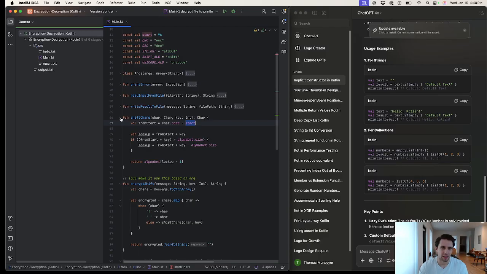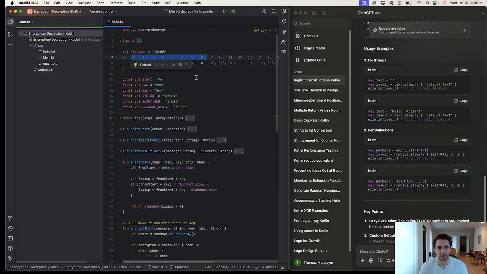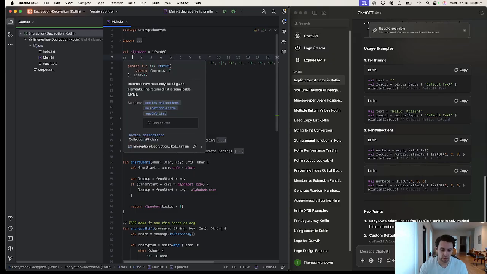I don't know why I'm gonna do all this. This is pretty easy to reason about, I think. Char code minus start so that it lines up with indexes in the alphabet. If I didn't do that, this would be 97, right?